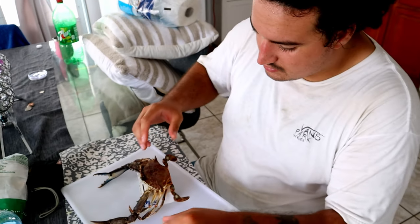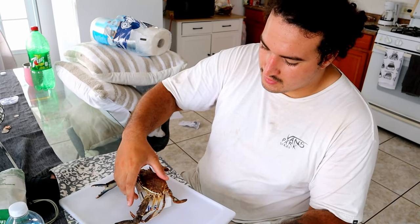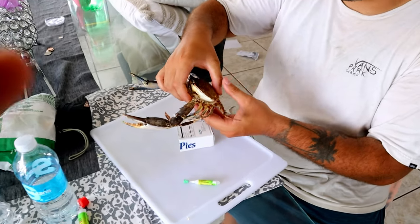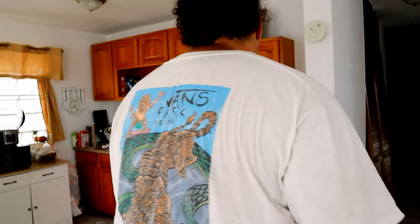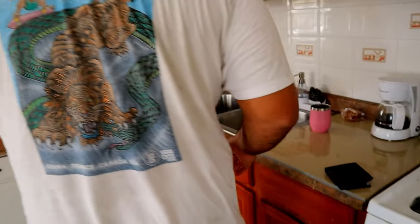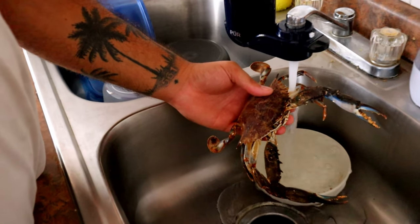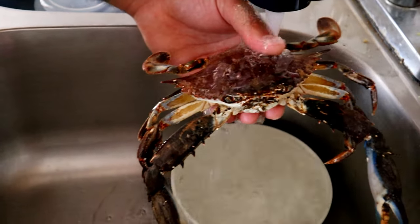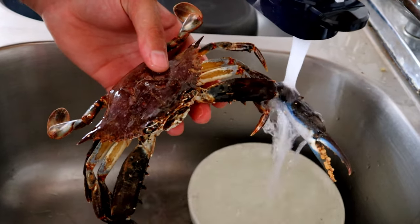All right, so right now he's dry, but as you can see, the legs and the claws, they're not in the position I want. So when the crabs do dry, you can't move the legs. If you try to move them, they're gonna break. So they do need to be soaked in water, and the limbs are gonna move again. So just go here. See, the legs are at a certain length. It's getting the claw.